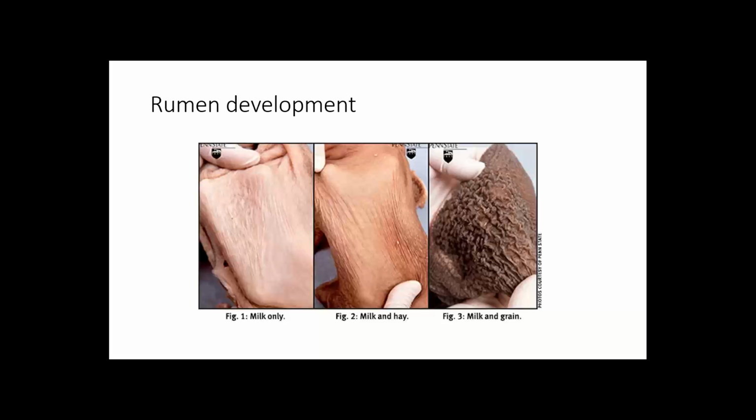Secondly, the rumen begins developing when solid feed enters it as a result of the production of volatile fatty acids. So a poorly digestible diet will not produce as many volatile fatty acids as a highly digestible diet. So image 2 shows a rumen that is only very slightly developed. However, I guess just from looking at this rumen that the hay that was provided was not incredibly high in digestibility, or the calf simply wasn't consuming much of it.